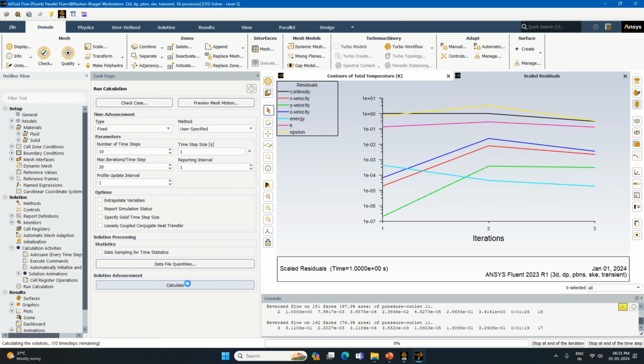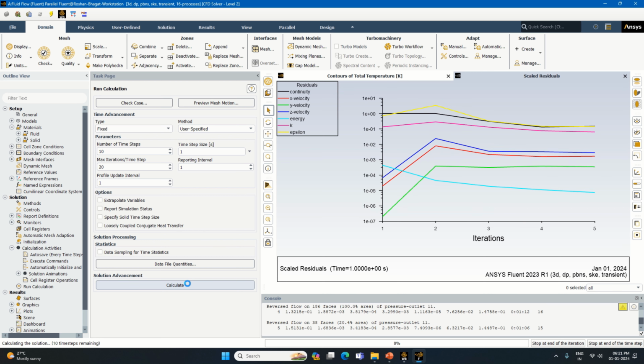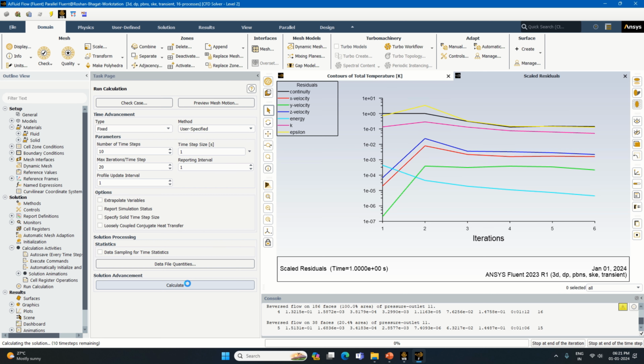One more window that will open is the contours of temperature, that is the total temperature we have set. Another window will be the outlet temperature, how the outlet temperature varies, which we are also going to visualize.